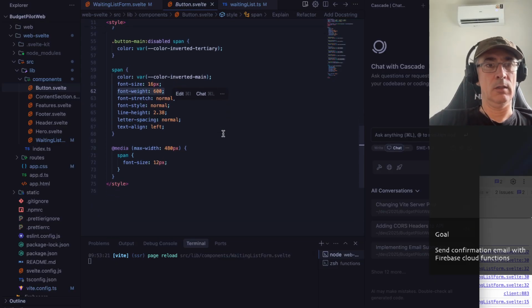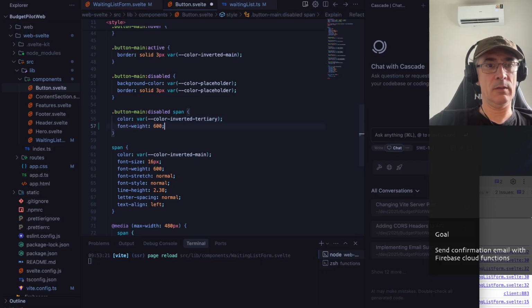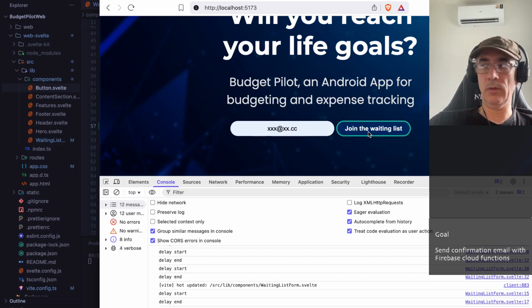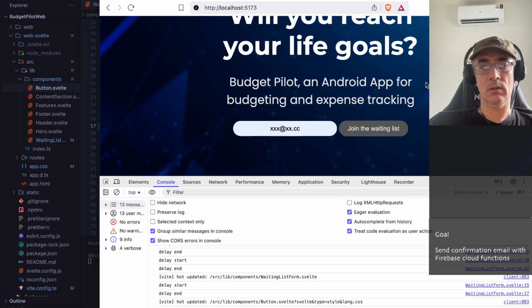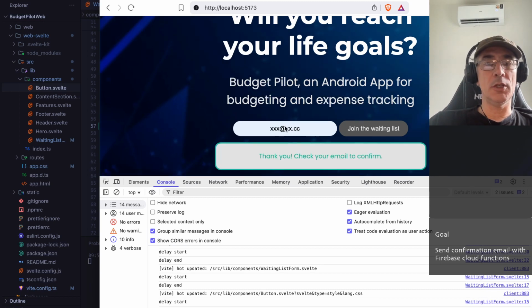Right. However, when it's disabled span, we can make it thin, 300. Let's see how that will look. Okay. It's a bit weird that it changes the button size.